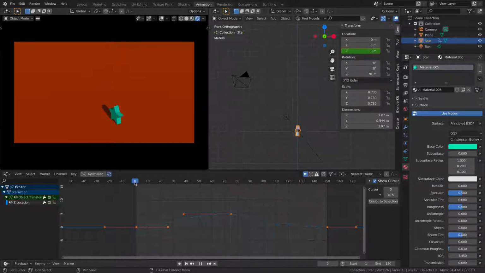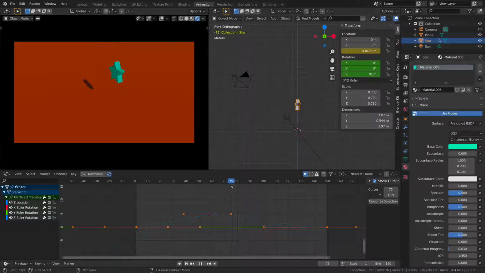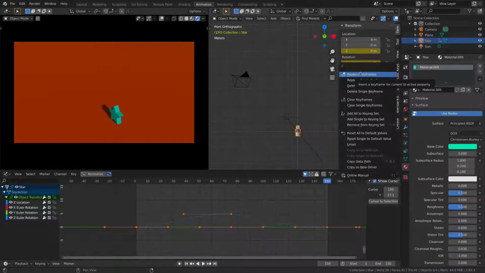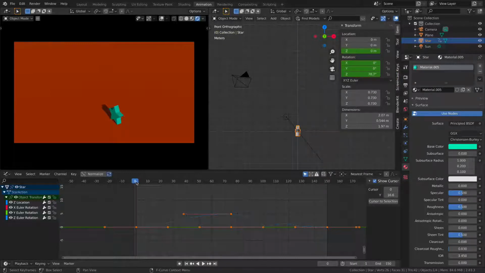So here I will go on our first keyframe, I will press I for inserting rotation, also on the last frame, but here on the 75th frame I want to press plus, and here we can insert the keyframe for 180 degrees, and on our last keyframe we can write plus 180, and here we can add one more time plus 180, and here I will just replace the keyframe.